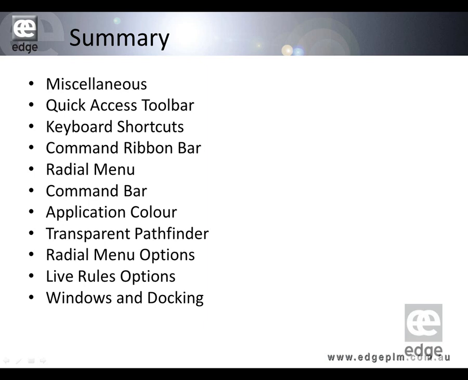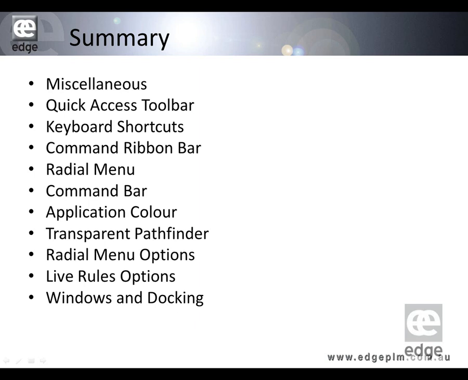Remember that the customization for these things is unique to each environment. So if we're in synchronous part, it's different from ordered part. If we're in sheet metal, it's again different from part, and so on. Assembly is going to be different. So you set them up for each of the areas that you want to use these customizations in.